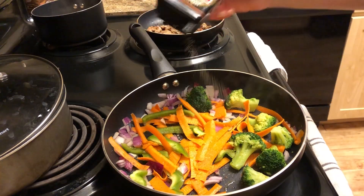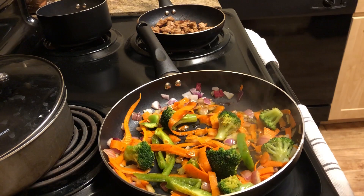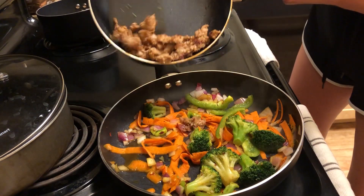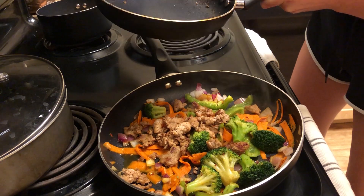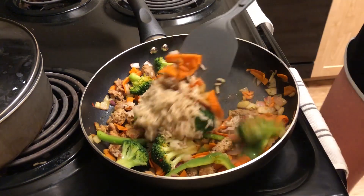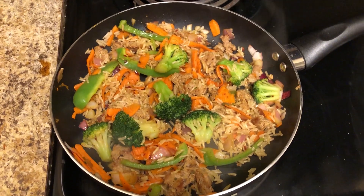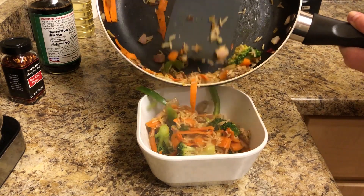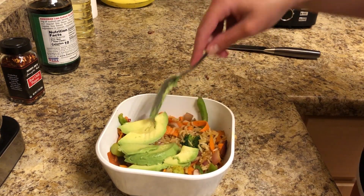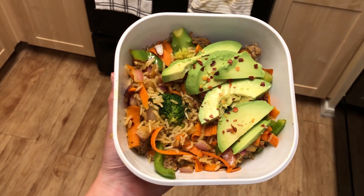I'm just gonna add some seasoning — salt, pepper — and mix those together. Then I like to add some soy sauce. I ended up adding way too many crushed red pepper flakes and this thing was so hot, but it was still good. I add the meat to the veggies as well and cook those a little longer because I had this weird fear of not cooking my meat enough — I don't want salmonella. Then I add the rice so it soaks up all the good flavor. I just topped it off with an avocado, but I low-key wiped off the red pepper flakes because I made it too hot. It was so good.